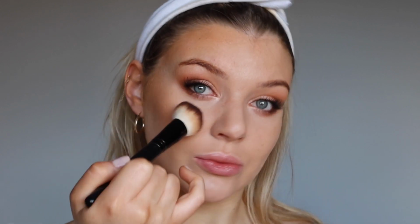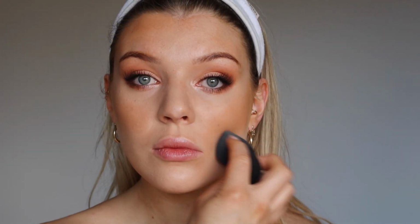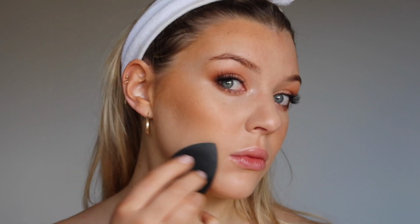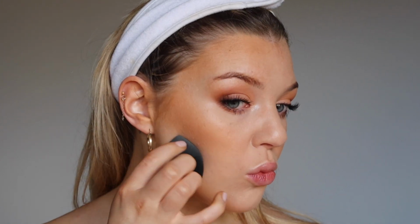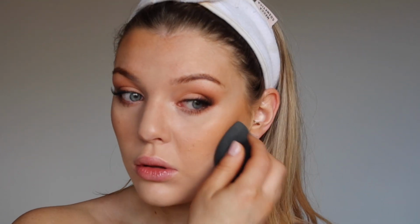I like a really bronzy look to my skin, so I'm also placing some on the apples of my cheeks. Here I'm just showing you the difference that contouring and bronzing can make to your face. It slims your face, it just brings more warmth to your face. If you've accidentally taken your bronzing and contouring too far down, which can actually make you look a lot older and pulled down, just get your beauty blender that has leftover product on it from when we were doing our concealer and our foundation, and just clean up where you want to remove the excess bronzing.